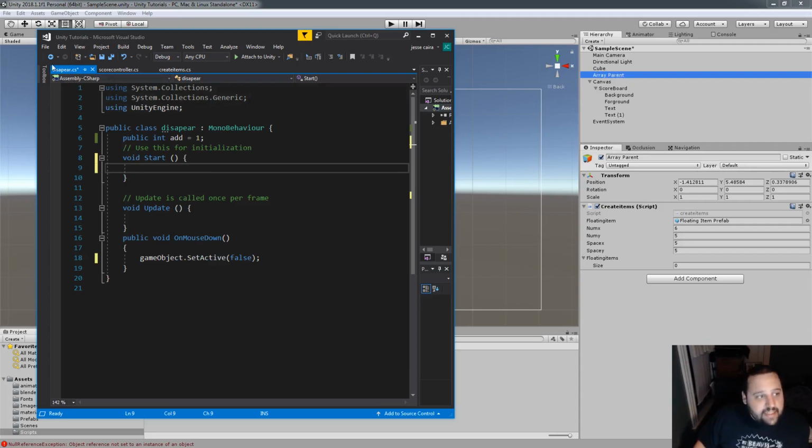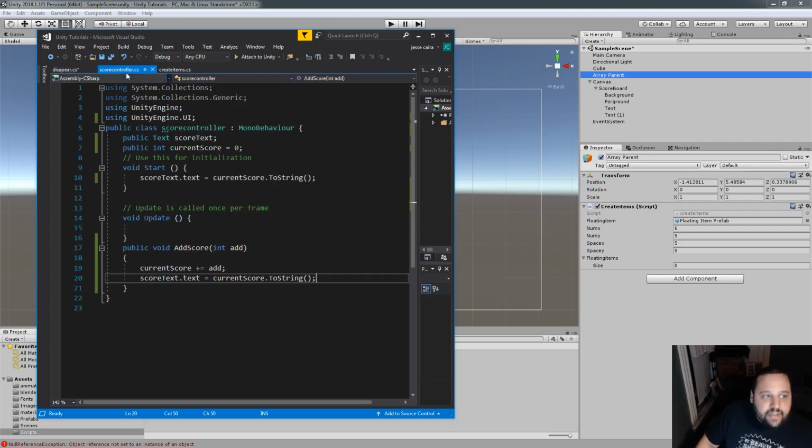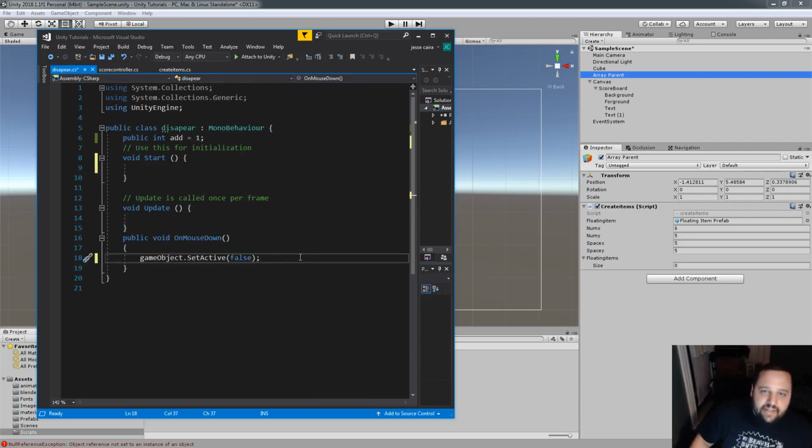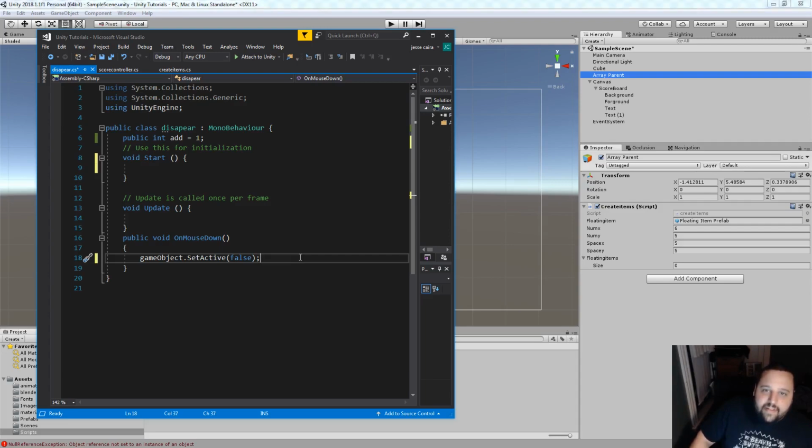So what I want to do is use this disappear script that's on every gem game object, and on mouse down it's going to make the object disappear, and then it's also going to send a message to its parent, to this array parent, and to this create item script. And in this script I'll create another function that will then reference the scoreboard and can then talk to the score controller and tell it to add this score that we want to add. It's a little bit of a roundabout way of doing things, but it'll work for now, and then later on we'll come up with something better.